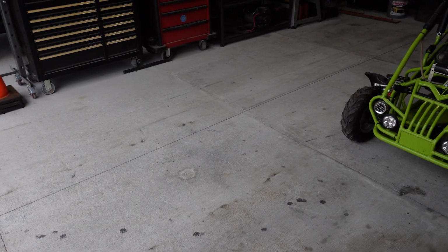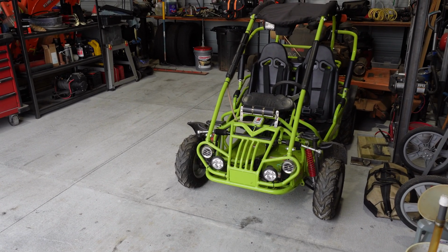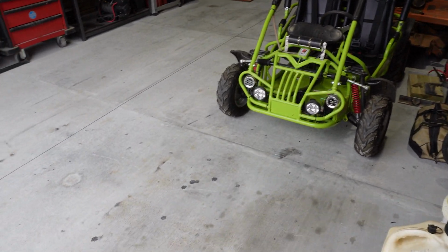This is bay 1. I always try to keep it as open as possible so that I can pull vehicles in and work on them. I have the go-kart and the mower. I can easily just roll those out and have an entire floor space.